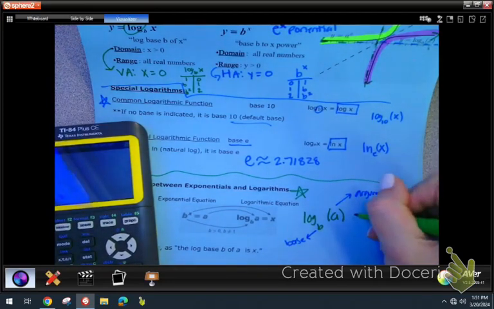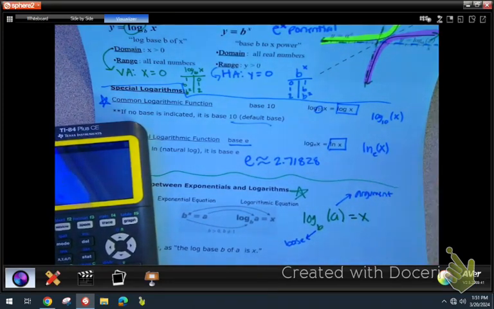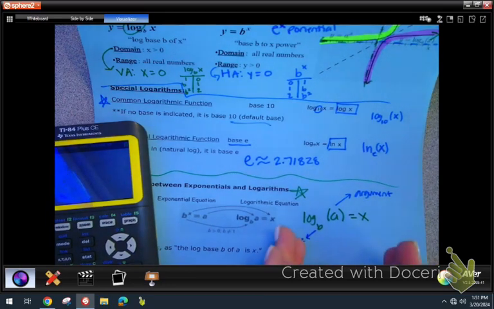But so this can be equal to something. Your argument can be a number, it can be a variable, it can be an expression, all the things, okay? So if I said, here you go, log base B of A is equal to X, and I wanted you to convert the form, this is how these are connected and how you're eventually going to be able to evaluate some of them using mental math, and why you're going to be able to do some things in your head and some will require a calculator.